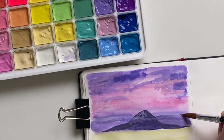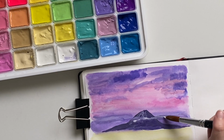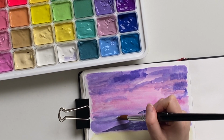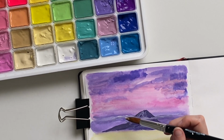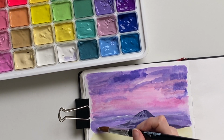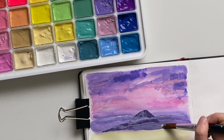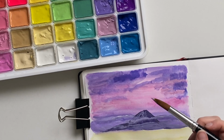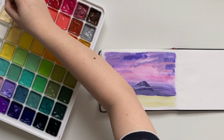The other thing that I noticed is that even though it's a landscape format, so you think it's useful for painting landscapes, I did not like this format that much. I've also started a different sketchbook in the same series, but in portrait size, and I like that a lot more for landscape paintings.